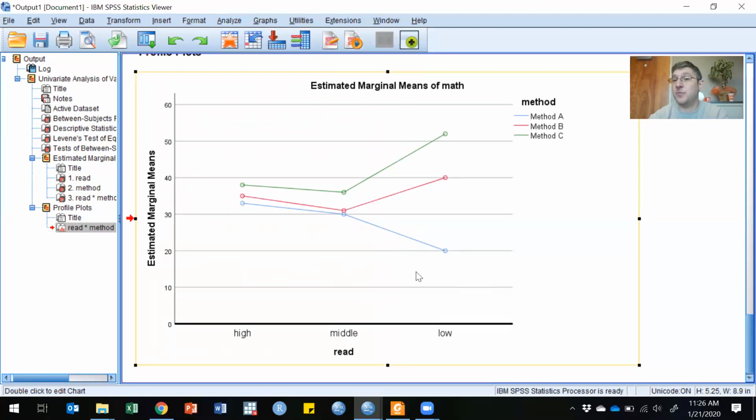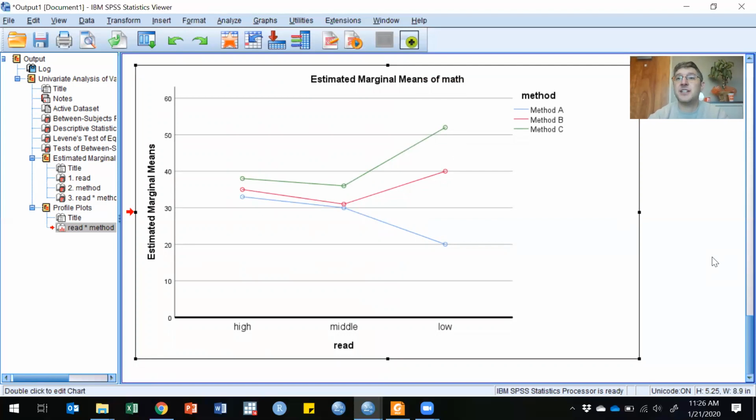If you remember our interaction hypothesis, if there's no interaction, usually the line segments are parallel. You can see how they all diverge here, especially with this method, indicating an interaction effect.